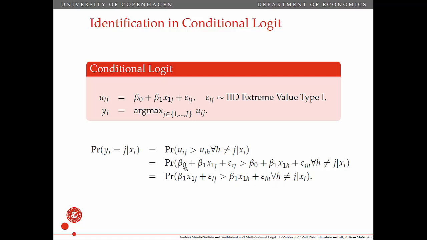But now I've shown that no matter what value beta naught has, then that probability is the same. So this shows that even if I said that here are the true parameter values beta naught is 2 and beta 1 is 3, say, then I can pick a different set where beta naught is 4 and beta 1 is the same, and it will give the same choice probabilities. And in that sense it will give the same criterion function value, therefore we have non-identification. So that's the mathematical proof of non-identification of the intercept in the conditional logit model.